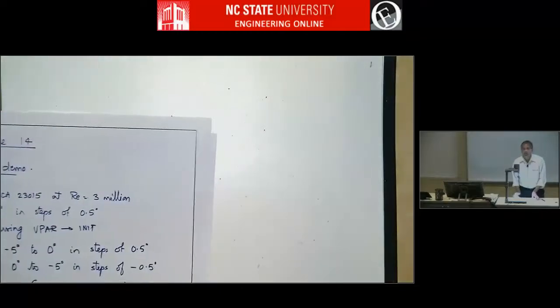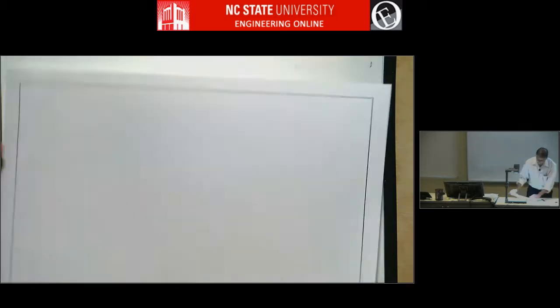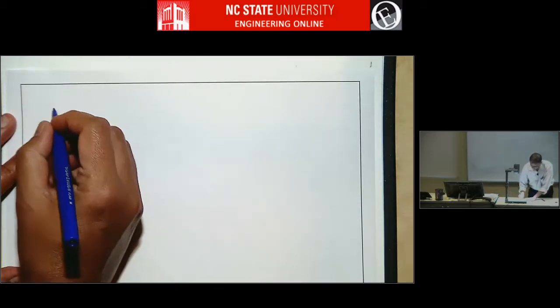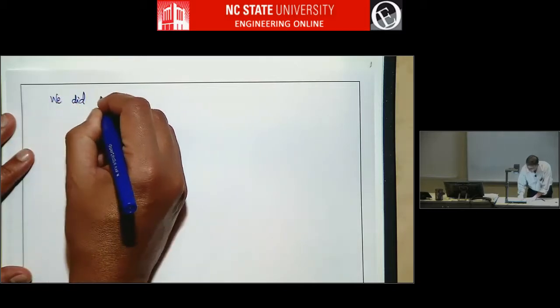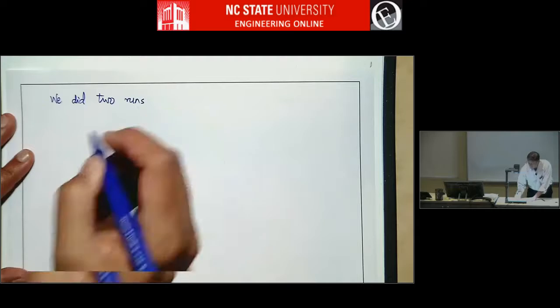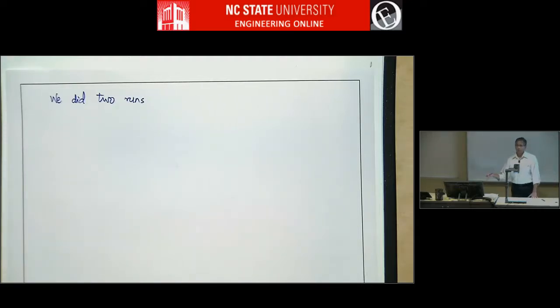So we did 2 runs, just to quickly capture what we did. And I've got a few script files on Moodle as examples. So if you want, you can take those script files and just make changes and run them. If you ever use a script file and something goes wrong when you run Xfoil, it usually means you made a mistake in the script file. To debug that, the best thing would be to open up Xfoil and go command after command as you have in the script file, and then you'll say, oh, this is where something went wrong.